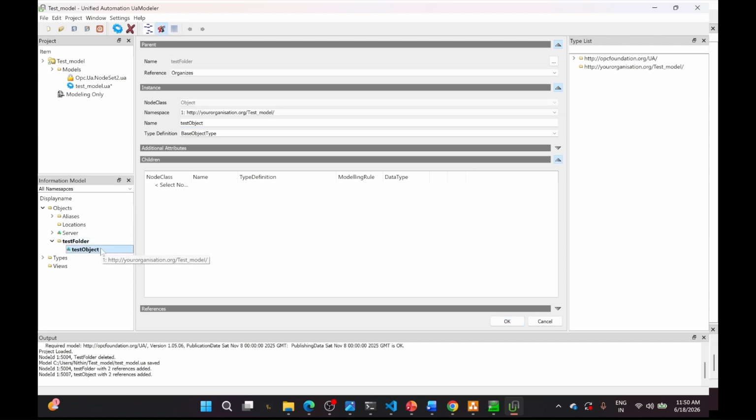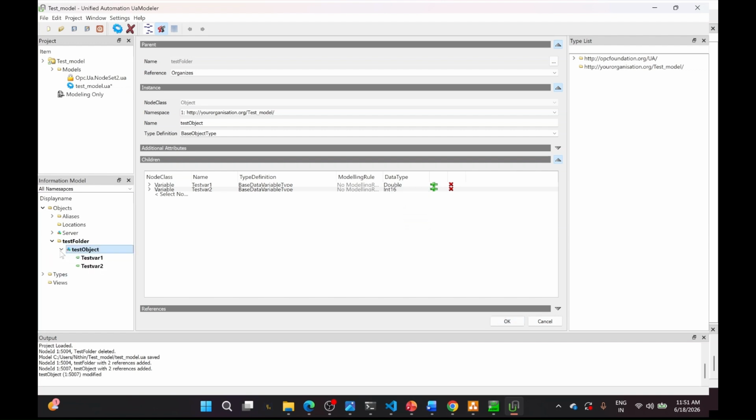And under the object, I'm going to create a couple of variables. Its type definition is the base data variable type itself, just changing the data type to int16 for the second variable. Now we can see that we have the two variables.